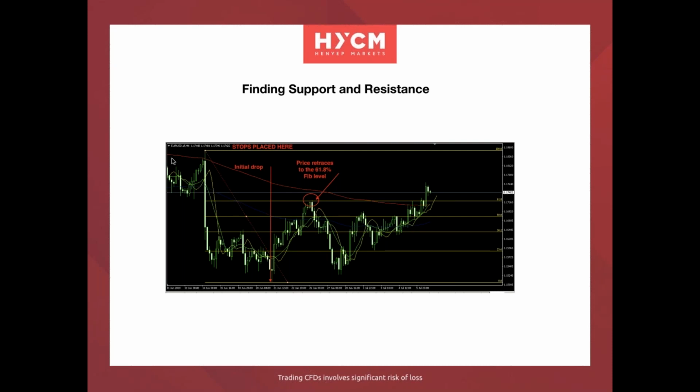Well, don't worry, because all you do is draw your Fibonacci tool retracement. You go from the left to the right, okay? So you would draw your Fibonacci retracement from the top of the candle which brought the news to the bottom of the drop down. That's your initial drop. And then all you'd simply do there is put your order to go short.